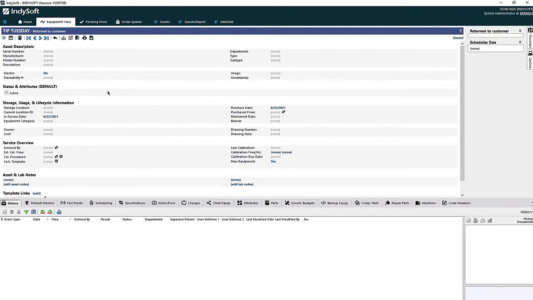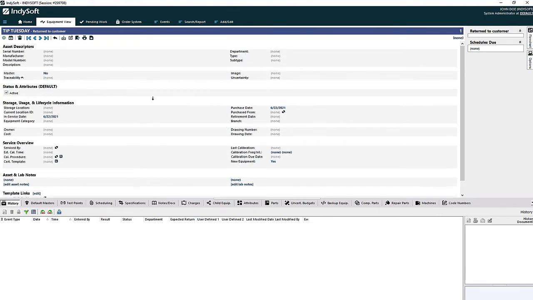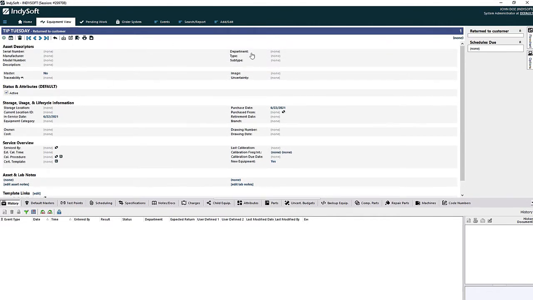the equipment screen here. So of course everyone knows about the create a new equipment button up here. This is probably the fastest way to create equipment. It's going to be a completely blank record like the one you see on your screen. It'll just populate the very bare bones information. You give it a name, you pick the company, it gives the current date as the purchase date and the in-service date, calls it a new equipment, and that's pretty much it. Everything else you see here is set to the default option.